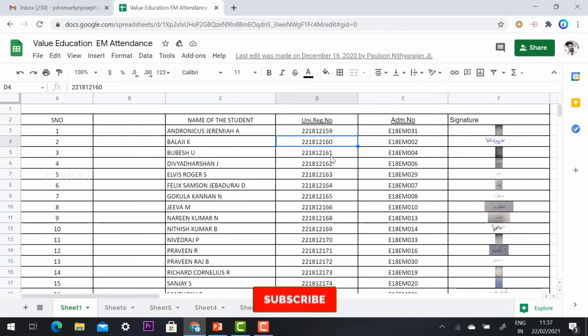So this is an easy step. Using a laptop or desktop, you can use Google Sheets for document purposes. So how do you use Google Sheets on a mobile phone? I can show you the same thing in a demonstration.